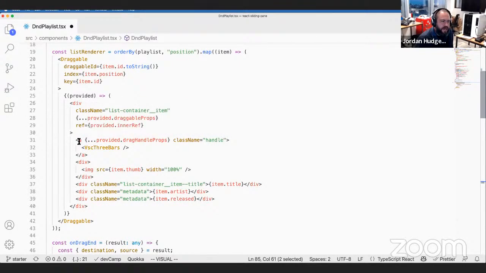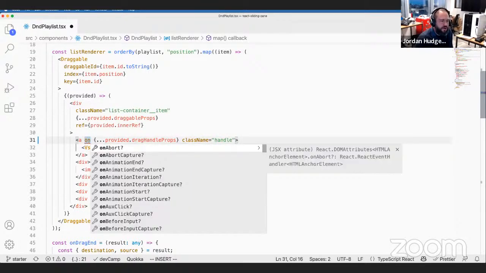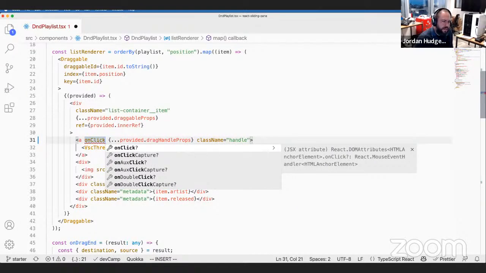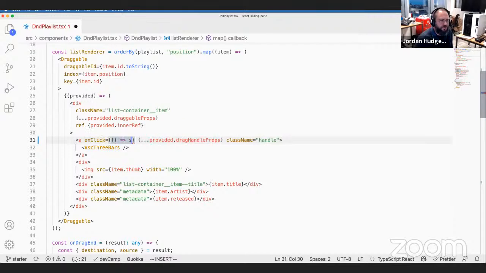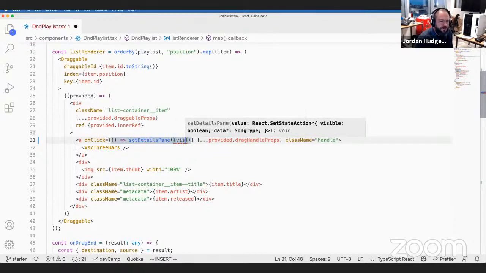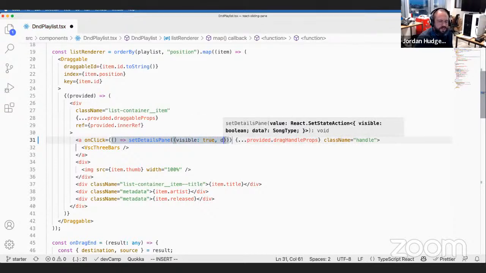So inside, if I go to our list, which is rendered right here, you can see we have an A tag, so we have the ability to click on it. And here I'm simply going to pass in the on click handler. When this is clicked, I want you to set the details pane to visible true. And then we're also going to pass in some data.